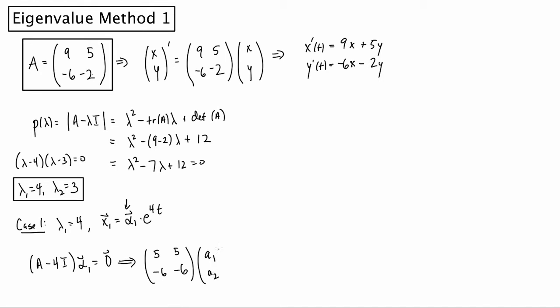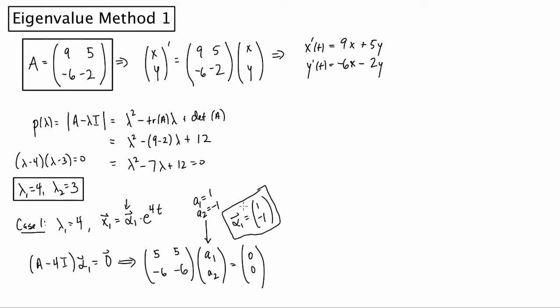So I'm going to replace the vector alpha 1 with components a1 and a2. And we're going to set it equal to 0, 0, and we're going to solve for a1 and a2 that makes this work. Well, here it's very, very easy. You can see that I should just have a1 to be 1, and then a2 would be negative 1. Or I could reverse those. Remember, this is only unique up to multiplication by a constant. So what I get from this is alpha 1 is the vector 1, negative 1. So we have our first eigenvector.